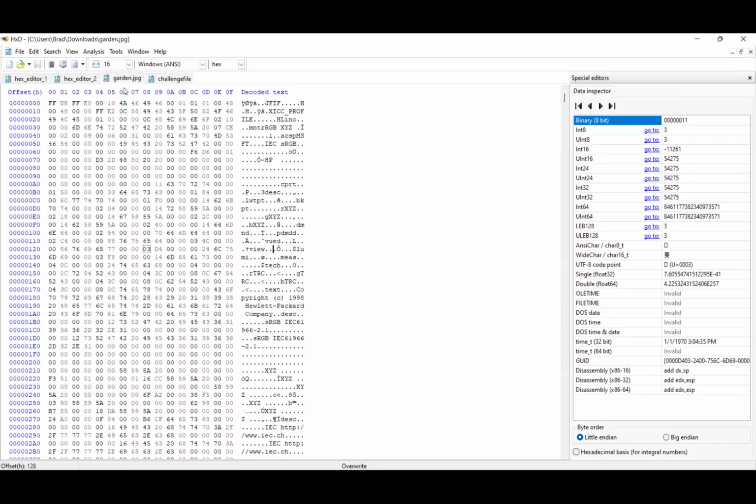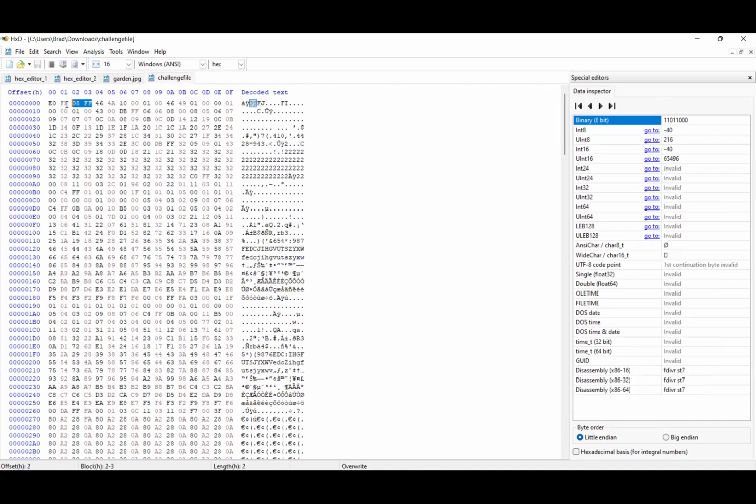When we have the JPEG file here, we can say the first significant byte is the FF right here. So the most significant byte, FF, is all the way to the left. And we'll call this big endian. So big endian, left to right, it's going to be FFD8, FFE0. Little endian is the opposite of that, where the most significant byte is on the right side and it goes right to left, basically. So that's why we have FF and then D8 starting to the left of that. The most significant byte, FF, is actually on the right.